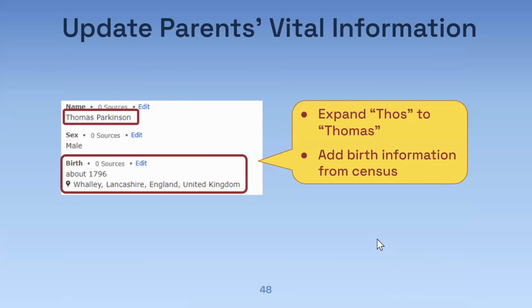We cleaned up William. Now we're going to go clean up Dad. We expand his name because THOS is a widely accepted abbreviation for Thomas, so I'm very comfortable that that's his real name. Then, based on the census information that we found, we know his approximate birth year and his birthplace, so we can put that in. A reason for doing that is it helps prevent bad merges in the future. It's not a guarantee, but it is definitely a good prevention.